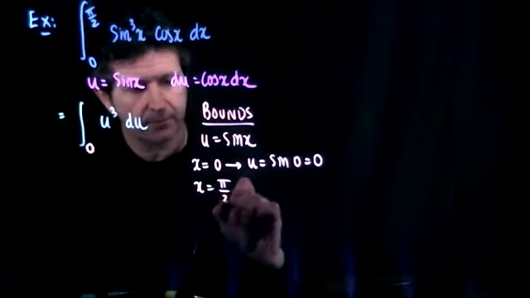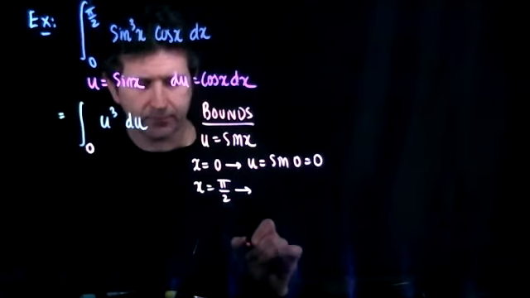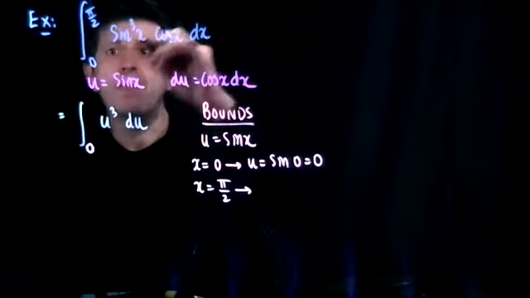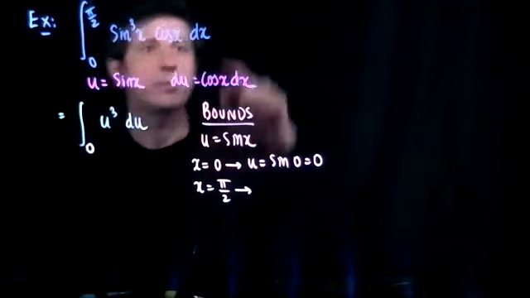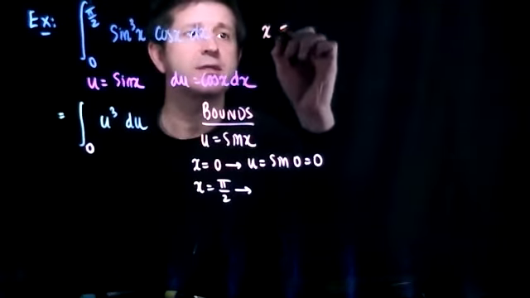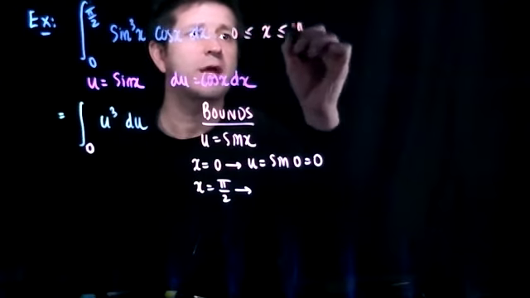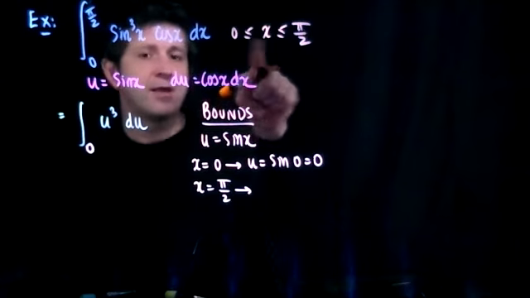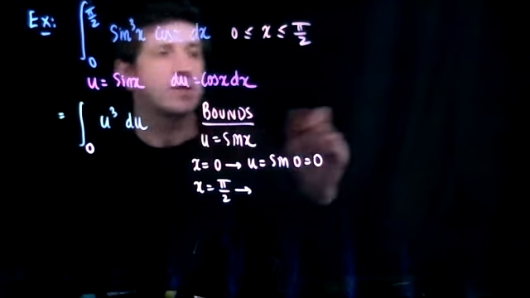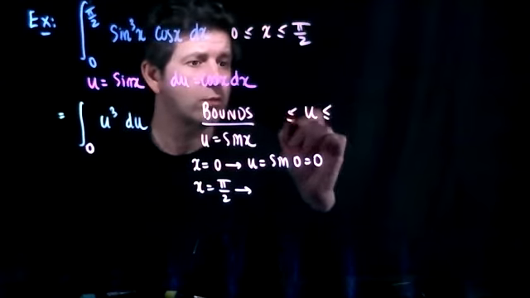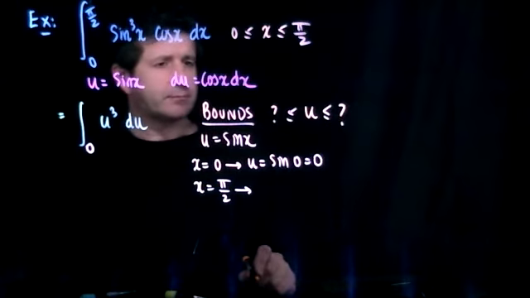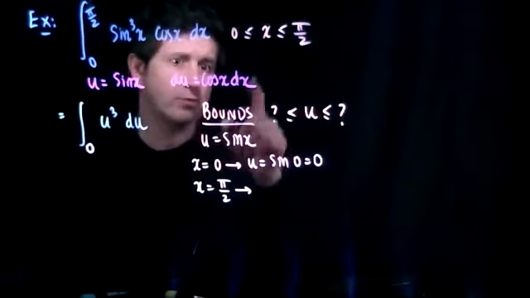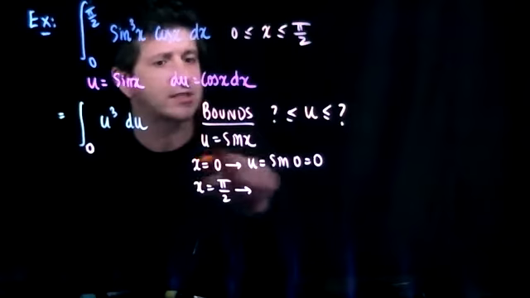Sorry? Yeah. Could you repeat again how you got x equals 0 is u equals sine 0 equals 0? Yeah, because the bounds here, okay, on top, tell me that x is between 0 and pi over 2. This is the area that I'm finding, between 0 and pi over 2 for the x. But now I'm not dealing with x anymore. I'm dealing with u. So I want to know u is from what to what. You get it? Yeah, I get it.